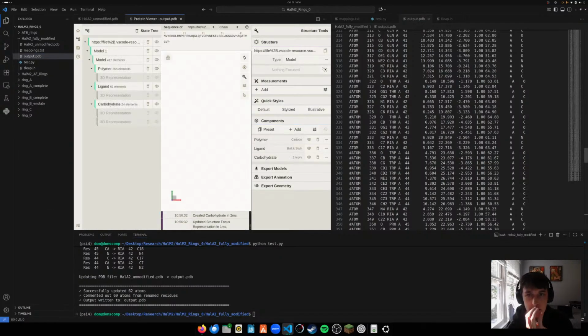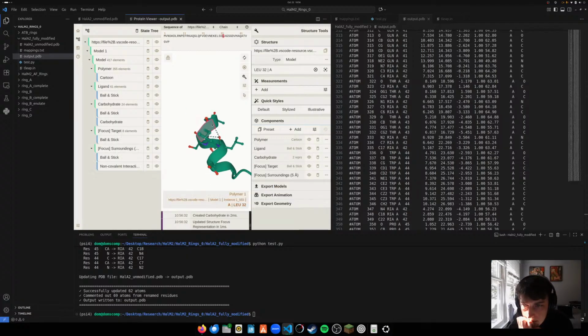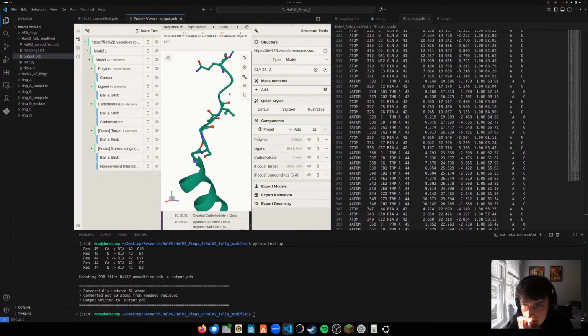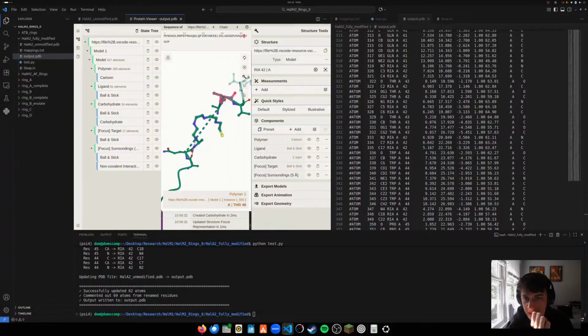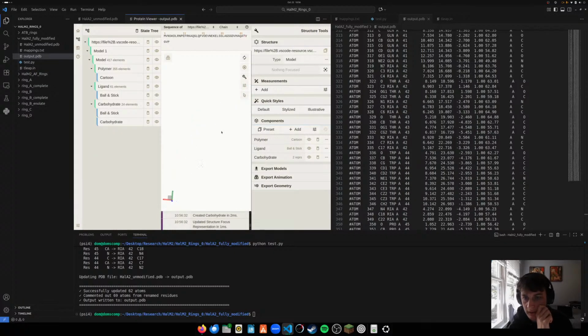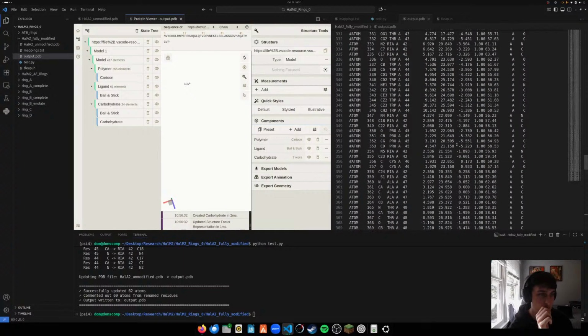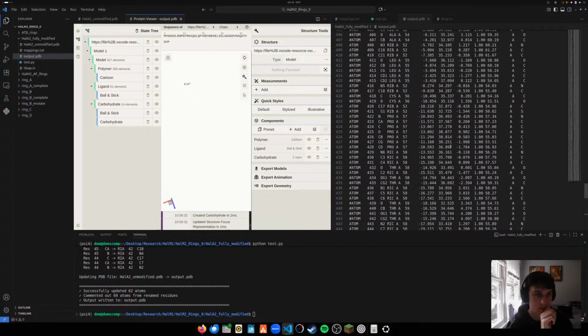Now I guess we could take a look at this and see what it looks like. Whoa. Why does it seem so far out? I mean, it kind of looks okay. I don't know why there's like an atom way out in the stratosphere.